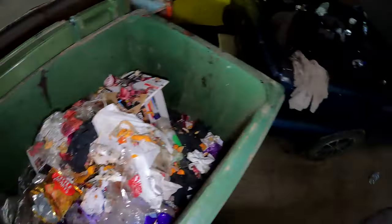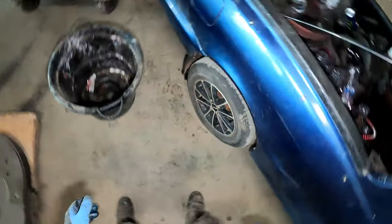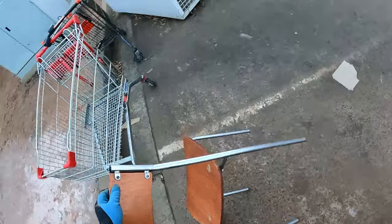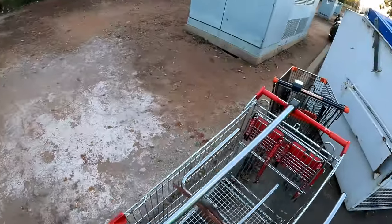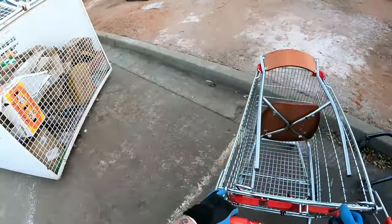Anyway, that's it for here. Oh, we better pick that up. Tire's looking a bit sad. A bit very sad. Amazing what you find next to some bins. Yeah, we'll chuck it in here. We'll chuck it in there anyway. It's next to the dumpster, why not?